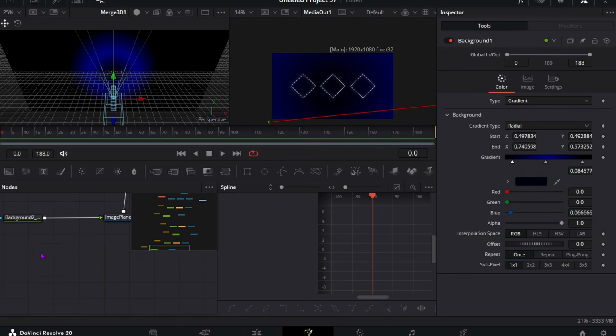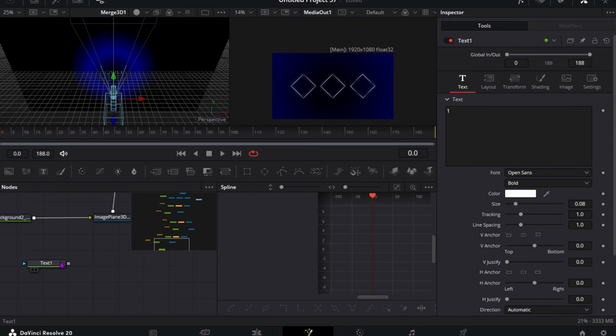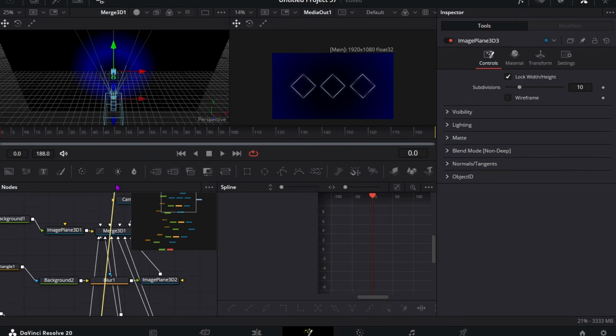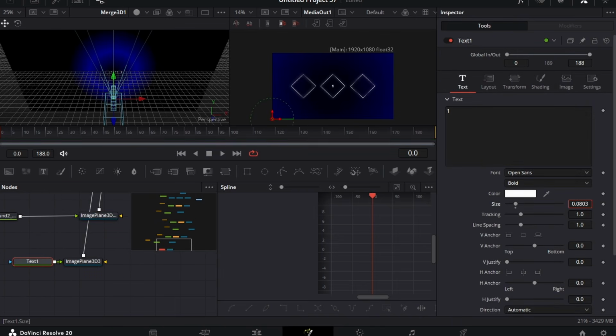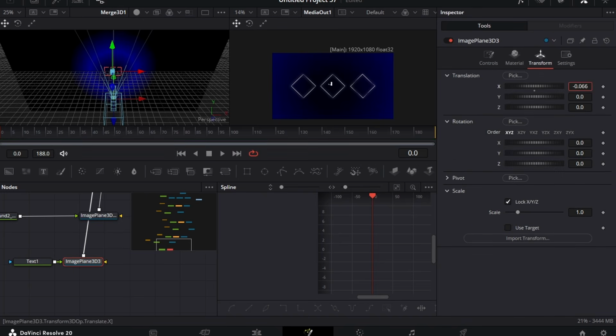Now let's go to the text and type number 1. Add an image blend and connect it to the merge. Increase the Z value so the text doesn't glitch.